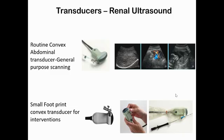Now the guides are normally not purchased when you purchase the ultrasound, but you can always order it afterwards. And almost every machine has the guide available. The important thing is that the regular ultrasound probe that we use for the abdomen has a very wide face, and then the guide is too far from the center of the transducer, and it may not be very useful for guided puncture. So if you have a small size convex transducer, then it becomes easier to use.